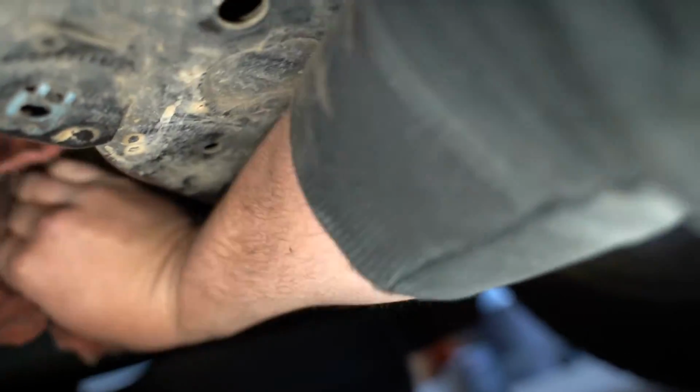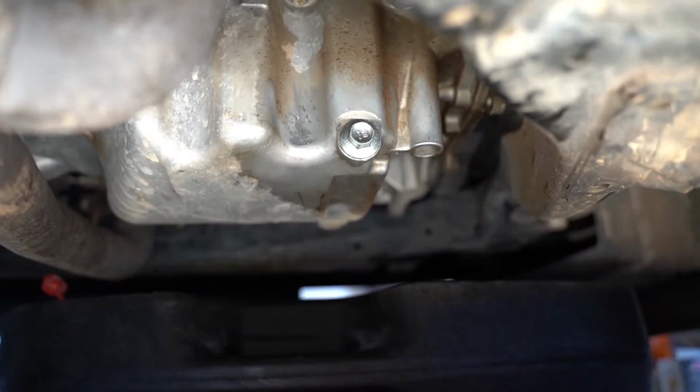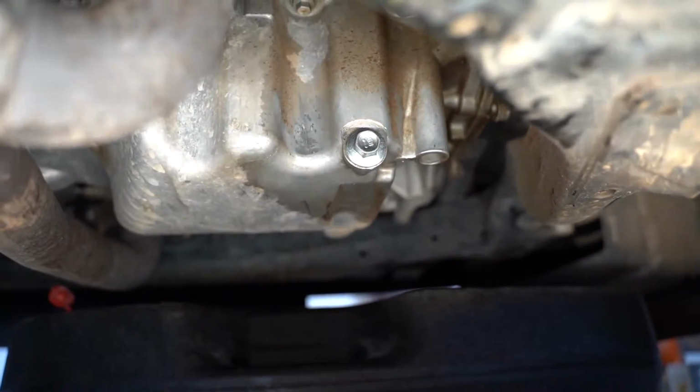So I'm just going to wipe this all down really well. If you'd like to wipe it down further, spray it with some brake cleaner or whatever it might be and wipe it, that can work as well, but this is going to be good for me.